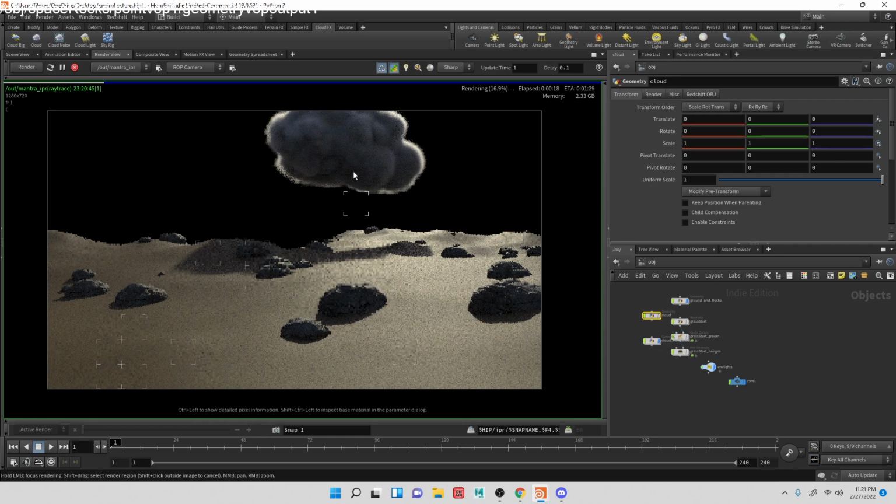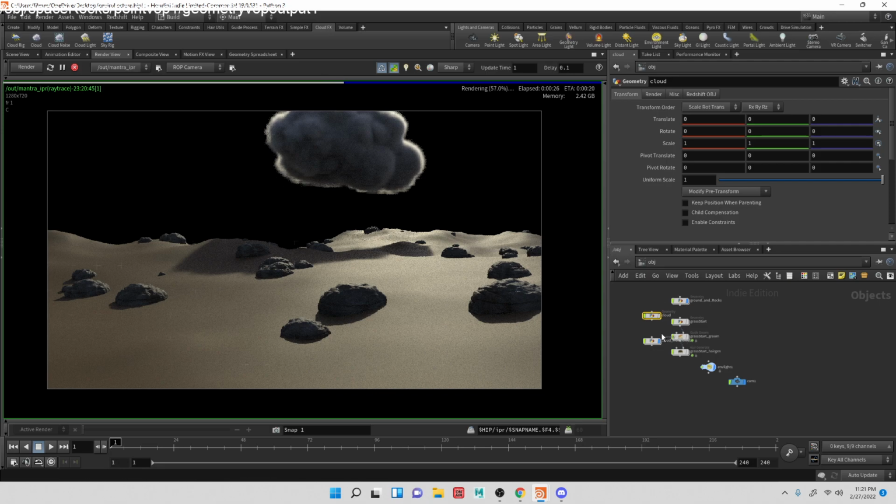And then changing the seed of the points that are spreading out and things like that can really adjust the cloud. Right now it's pretty kind of pixelated.